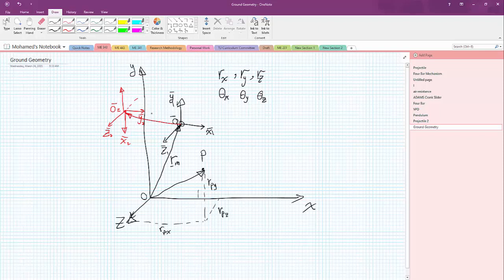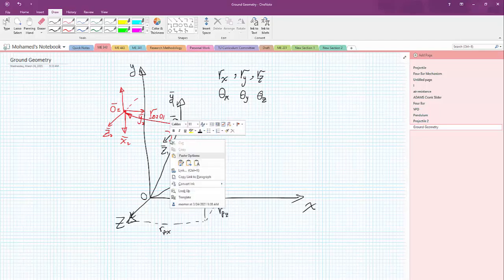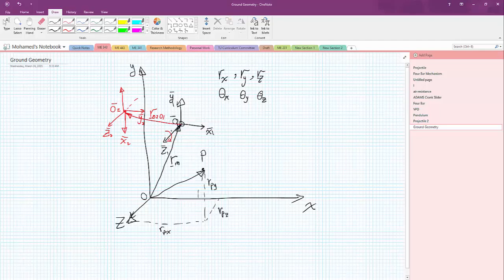So I can say the position of O2 is RO2 with respect to O1. And I know this marker with respect to this marker has been rotated around the z-axis. If I rotate this marker by 90 degrees around the z-axis, what is going to happen?